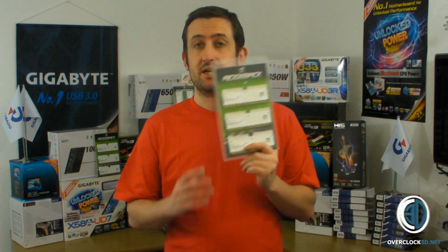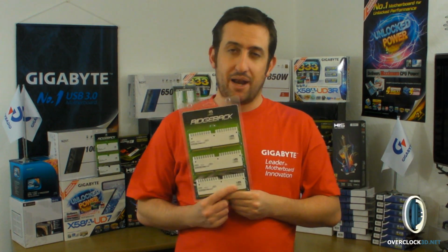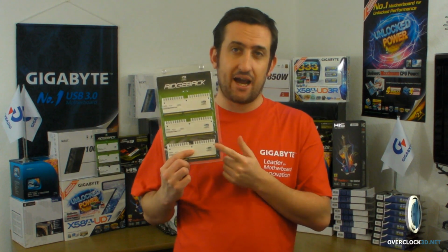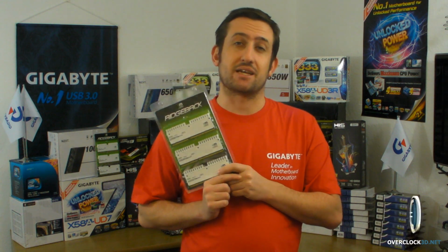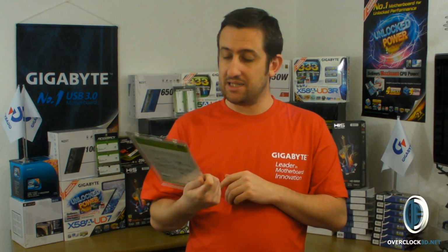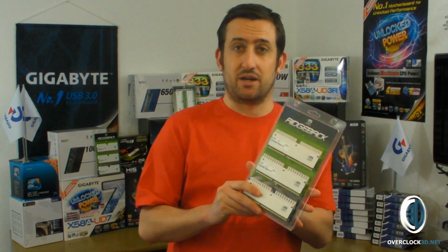Now you cannot buy white Mushkin RAM. We've had 10 sticks specially made for this competition because all the rigs are going to have a white theme. So this is something that Mushkin are going to be doing a mail out about. The only place in the world you can get hold of white Mushkin Ridgeback RAM is in these rigs in this competition. They've spec'd these up. They're the same specs as the Redline stuff. It's 6-8-6-24, but all of the rigs are going to be going out overclocked anyway. But yeah, it's a massive one. I'll show you again.